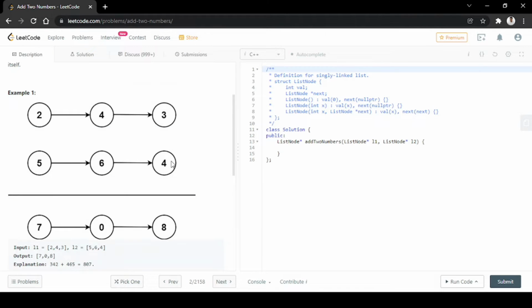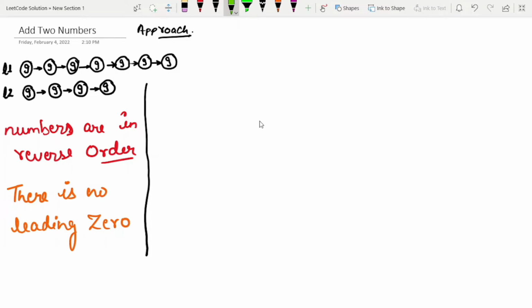So now let's try to analyze it and then we will solve it. Here it is given that there are two linked lists, linked list 1 and linked list 2, and the numbers are in reverse order as given in the problem, and there is no linked list with leading 0. So there can't be any linked list having 0 in the last. What we are going to do here is apply simple mathematics. I'm reversing the number first.